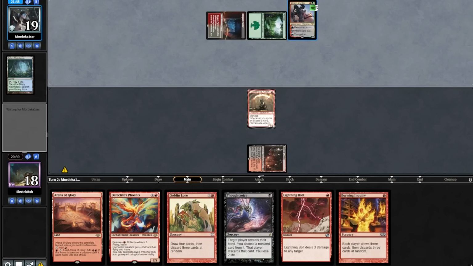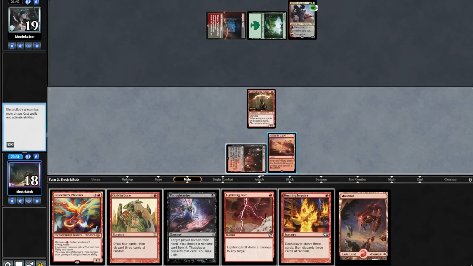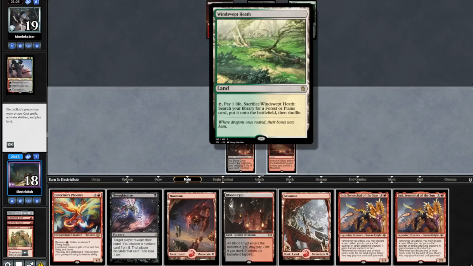Fetch land for the opponent. They play out a Wrenn 6, ticking up. We find a Mountain. We'll play out our Arena of Glory, play our Goblin Lore, pumping our Flame Blade, go to combat, and take down their Wrenn. Opponent plays out a Windswept Heath.